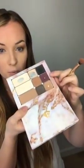But if you wanted a little more dramatic or add some extra dimension, I'm gonna come in with this purpley color that I'm obsessed with. It's called Kin, and I barely touch it. Don't get too much. It's crazy pigmented. And then I will come in, if you have more hooded eyes, and you don't see a ton of your crease, you see more of the top of your eyelid, then you'll want to go above your eyelid instead of in your crease, because that'll pull your eyes and draw them back. But if you see some of your eyelid like I do, then you can come in right on your crease and just lightly sweep a little of this purpley Kin color on, which I love.